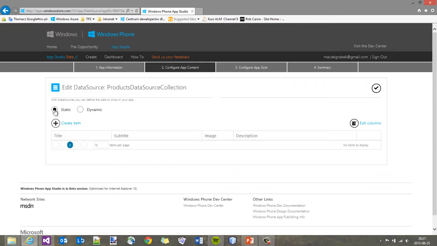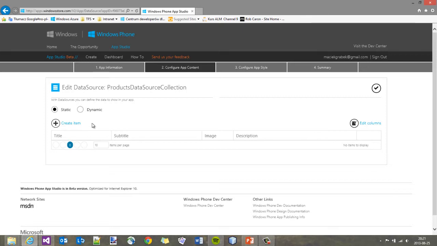Here we have two possibilities. We can create a static data source, or we can create a dynamic data source. We will choose for this example a static data source, which is not allowed to update its content when the application is running.